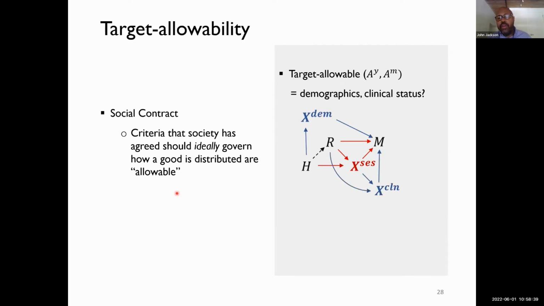We know that the ACC/AHA guidelines are stratified according to clinical conditions, but most guidelines are not going to include socioeconomic status as something that treatment decisions should be based on. And I think this is a very reasonable contract. And so I would say that a disparity in treatment intensification would adjust for demographics and also clinical factors, but not for socioeconomic status.